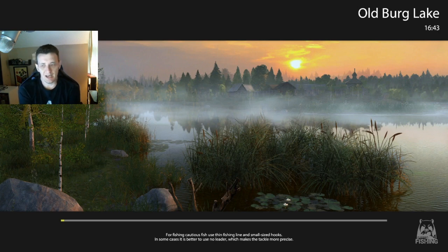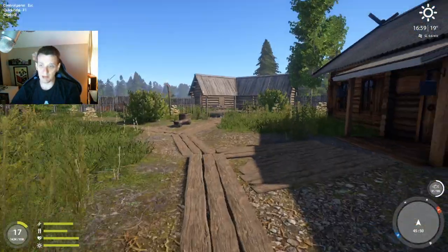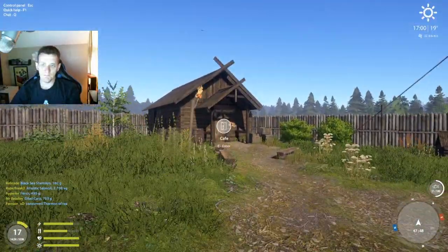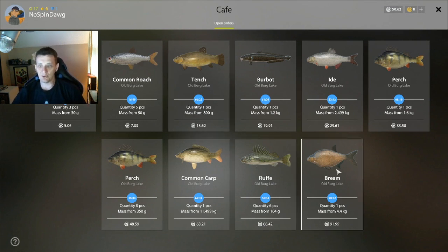But yeah, it seems like it'd be a good time. That bream spot's still really strong. While it's this strong, it seems like it'd be a good time to just hit it. Hit it really hard. So we want to balance at this point, especially thinking about trips to quarry. We want to balance continuing to level our bait harvesting with getting another upgrade. We've got one more rig to upgrade before we can even think about fishing for different species at Bear, which will become an option at level 18. But if we can get one more upgrade, then we can at least start flirting with the idea of doing that. Yeah, that bream order is nice.